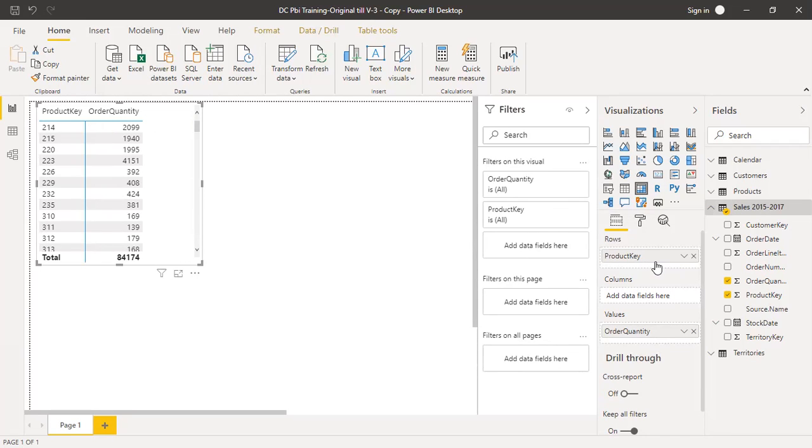This is simple because if you have already used pivot in Excel, it is exactly the same way. If you have not used pivot, not to worry. You still find it very easy. We wanted the values of order quantity, so I dragged it in order quantity. I want it by product key arranged in rows. That is why I dropped in rows. If I wanted arranged in columns, I would have dropped in column, correct? So you see product 214, the order quantity is 2099.